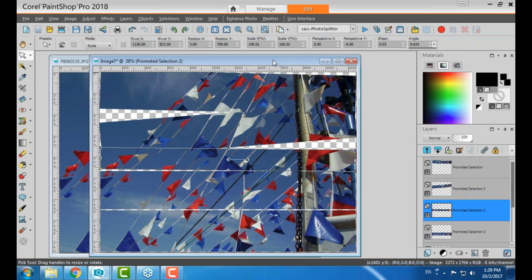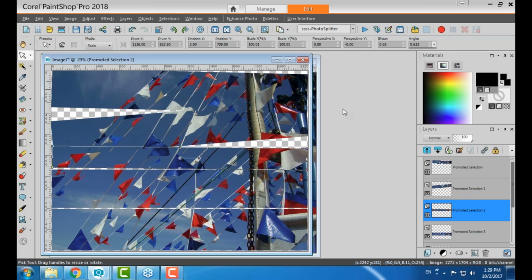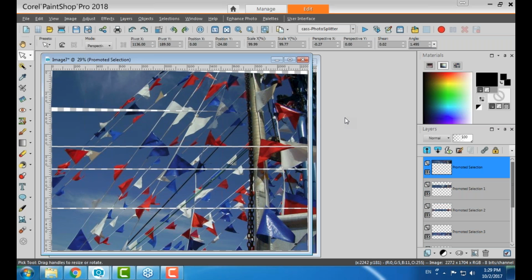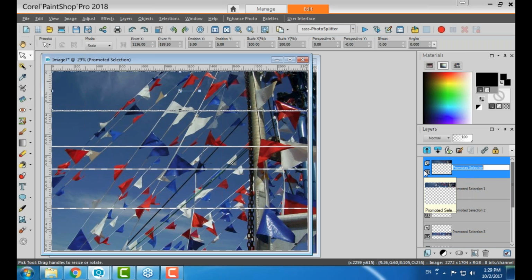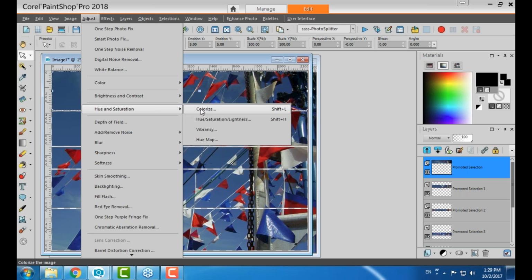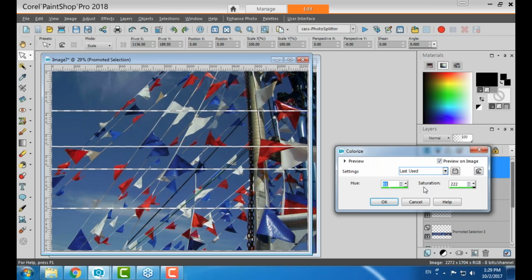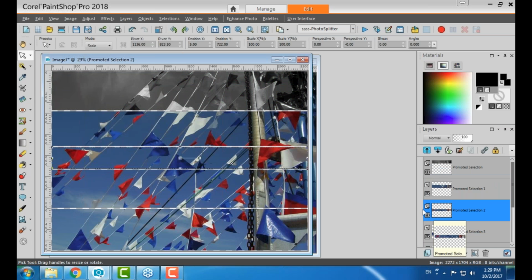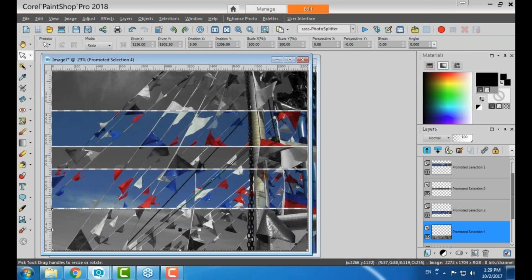So I can play around with my photo in that way. Or I can choose to take one photo and change the hue saturation, colorize, and if I go down to 0 saturation, it will turn into gray. I can alternate using Control Y, which is the shortcut for repeat. I could have something like this.